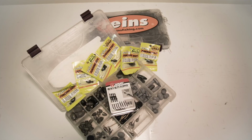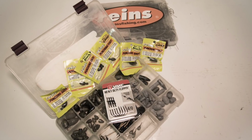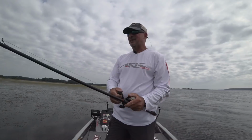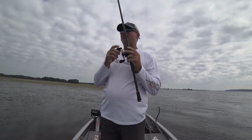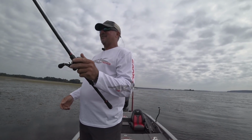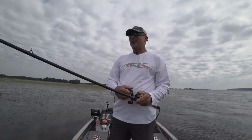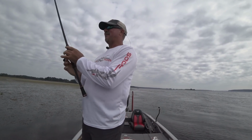And like I said, that's why they make sinkers from a 16th ounce all the way up to 2.5 ounces. I will caution you though, I feel like the bigger the weight you use, the lower your percentages go as far as landing fish. But I would much rather be efficient and take that chance of losing a fish. I'd rather get the bite than not get the bite. So I would try to use the lightest weight possible, but still be efficient.